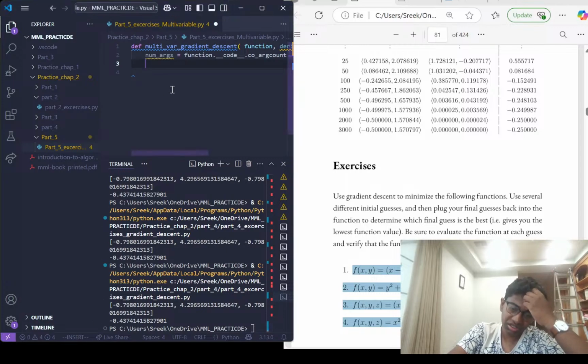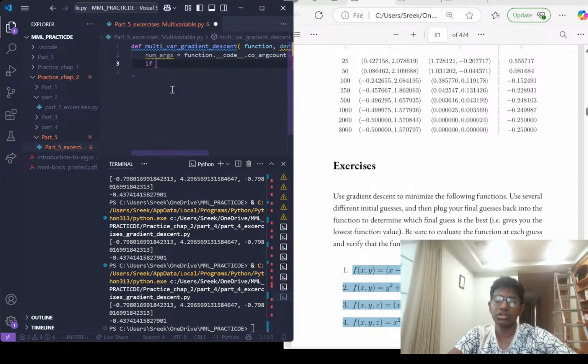We could just do something boring, which is if num args equals 2, then x is equal to... wait.